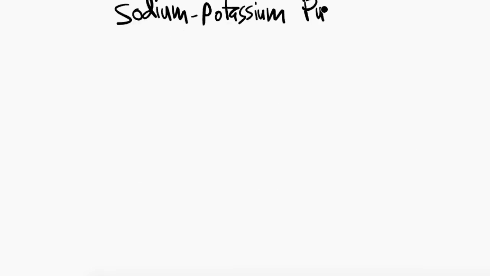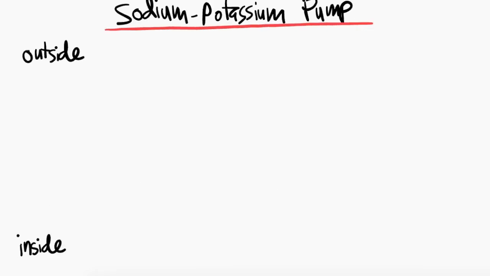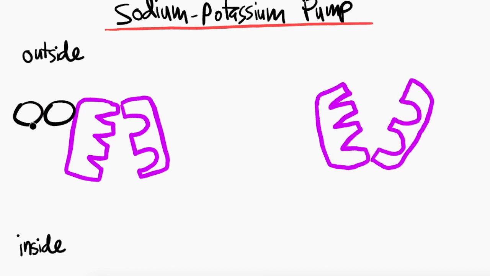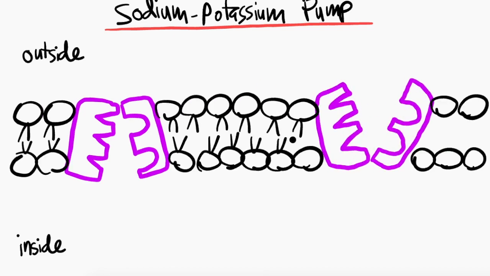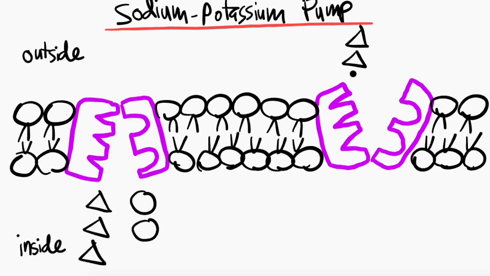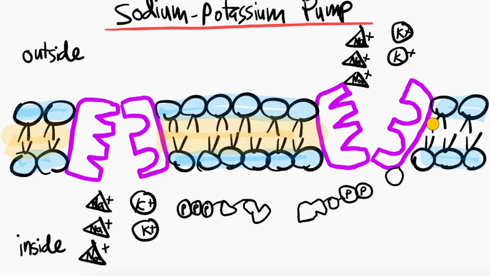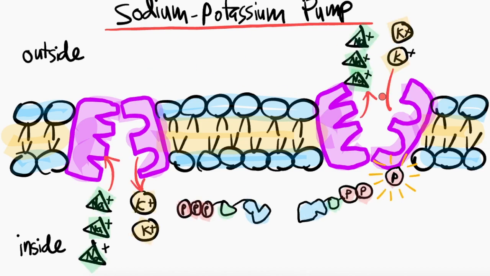Active transport requires a protein carrier and cellular energy in the form of ATP. Sometimes you'll hear people call these protein carriers pumps, and it works very similar to pumps. The energy obtained from ATP is used to move substances against their concentration gradient. A very popular active pump moves sodium ions out while pulling potassium ions into the cell.